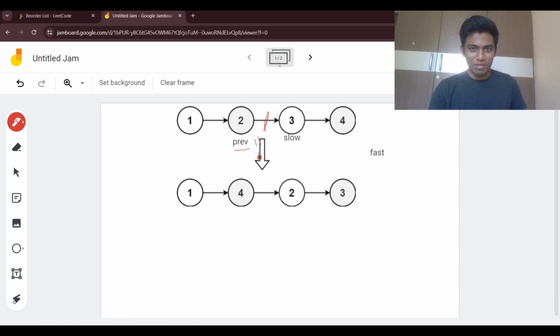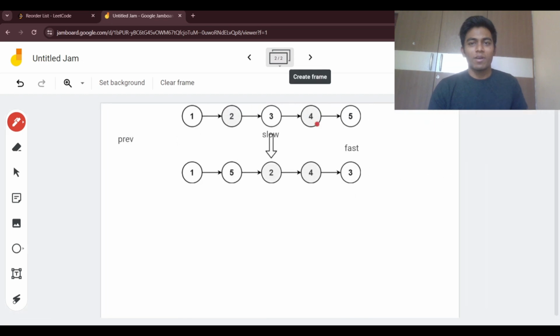After this I am going to reverse this linked list using the slow pointer, and this function is going to reverse it and give us the result. If you want to check the reverse of the linked list, you can go through this video. And now this is where I stop.